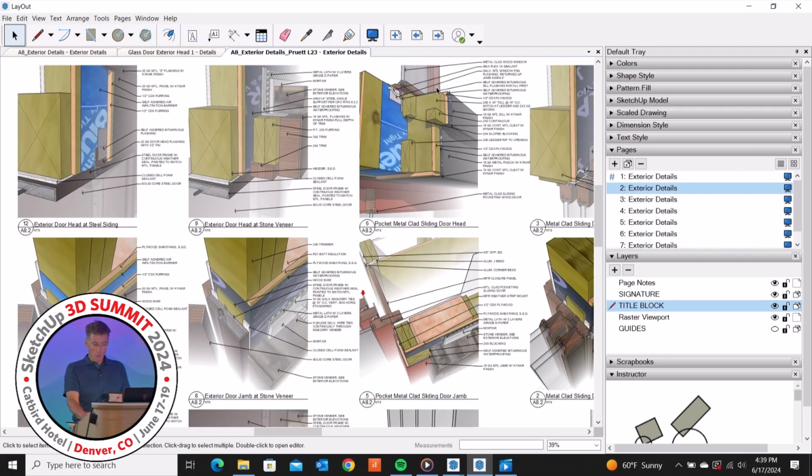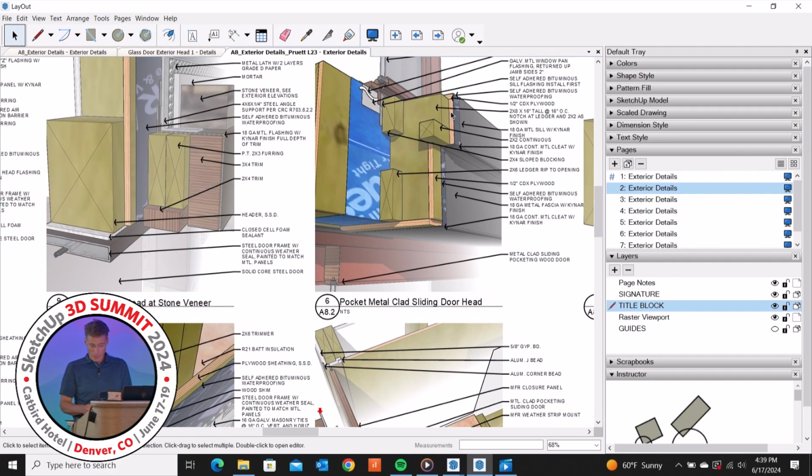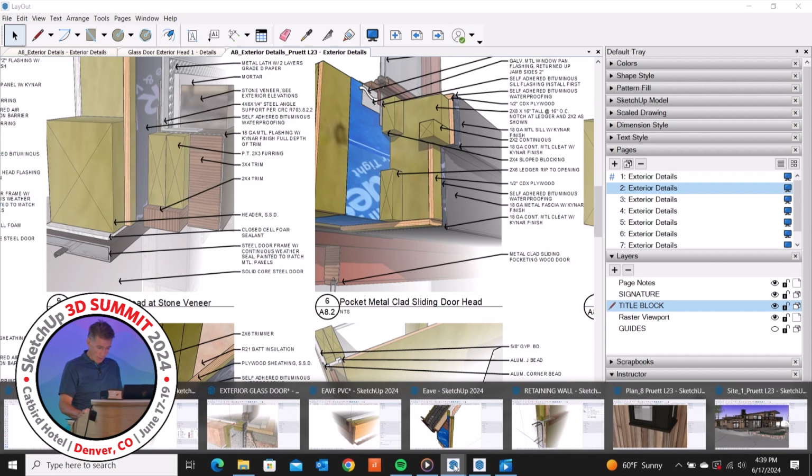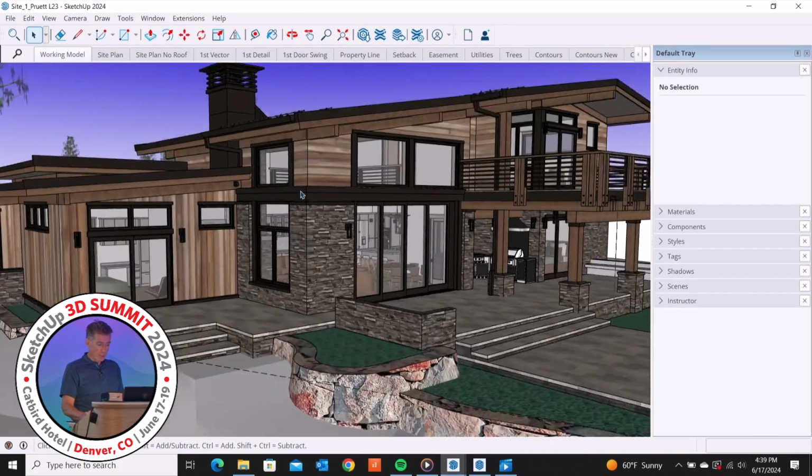This was a custom detail specific to this house, where we had this really thick, heavy metal band that runs around the living room and on the garage side. Let's see, I think I have that open, which is this right here.